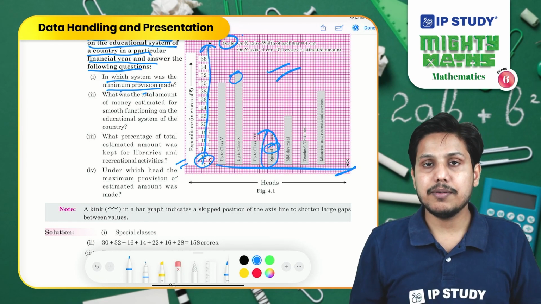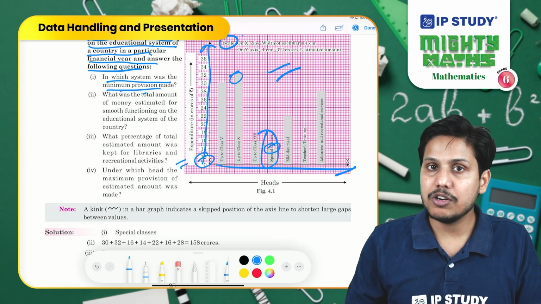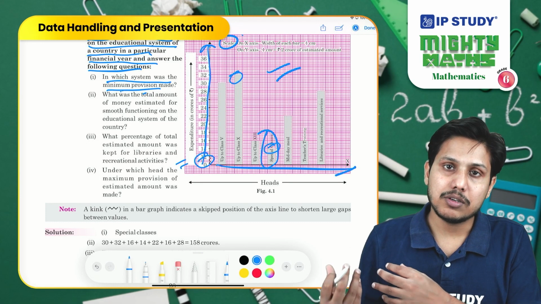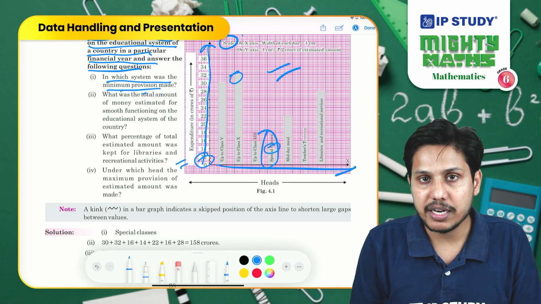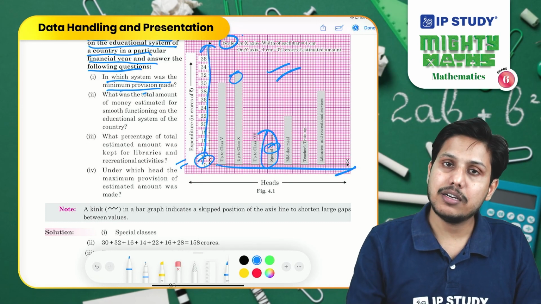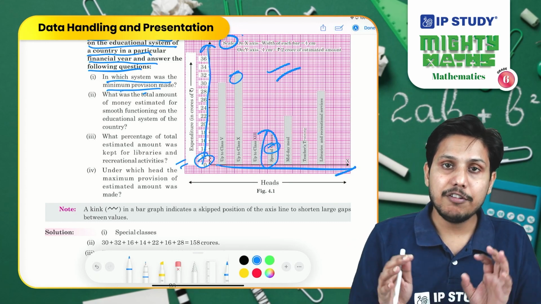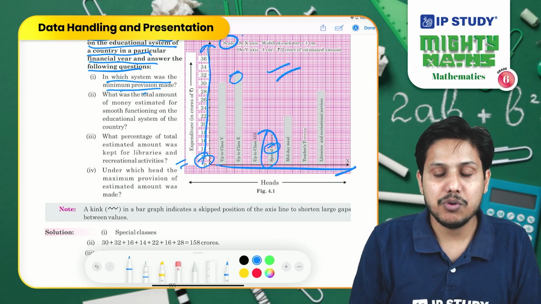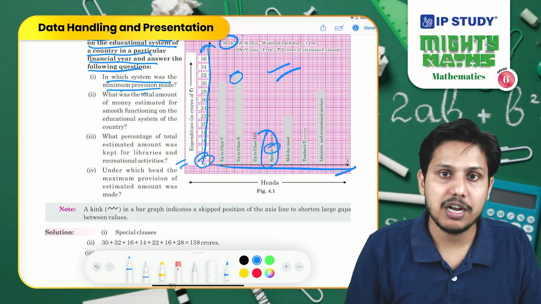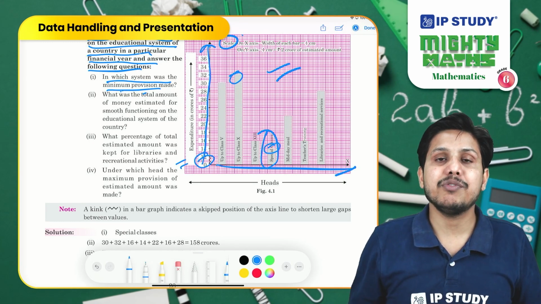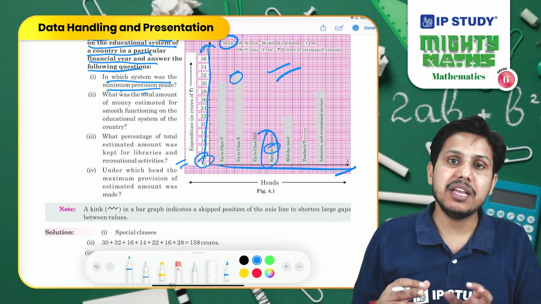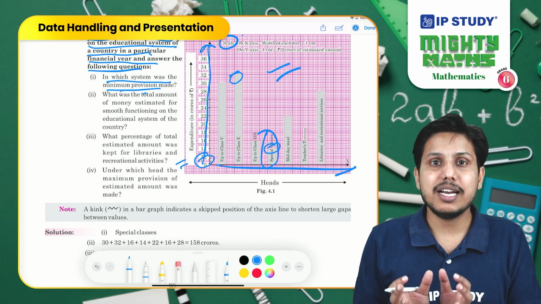So you see, without the data we can directly jump into the question that has been asked from a given bar graph, because the height of the bars represents the data, whether it is the minimum or maximum. If we want to know a particular value, we have to go through the bars also. But if we want to find the minimum or maximum, the bars make it easy to interpret the data.